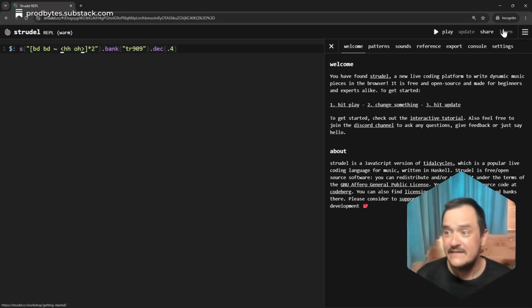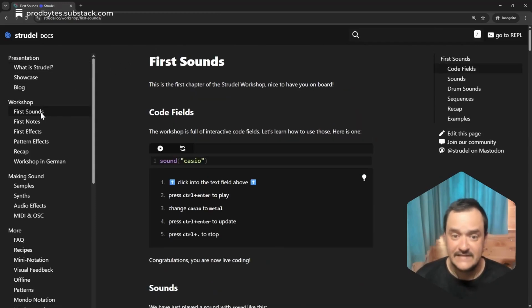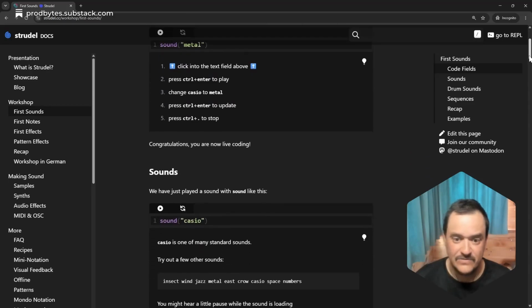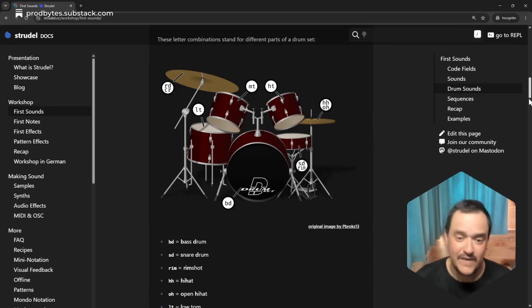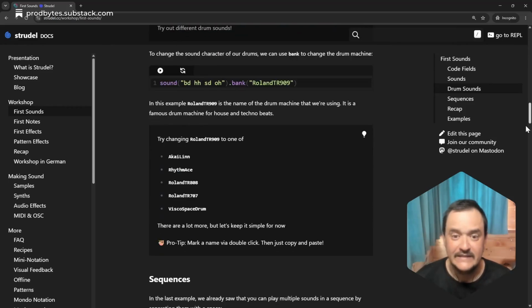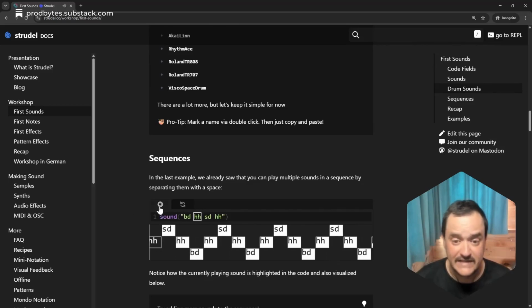And here in Learn, you will find exactly how to do your notes, sounds, effects, everything. So for example, this will sound like a Casio watch. If I change it to metal as instructed, I can refresh and it will sound like a little metal. And yeah, I do recommend you go through the tutorial, understand notes, parts, the drums notation, and there's many functions you can visualize.